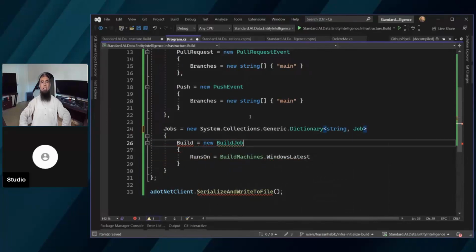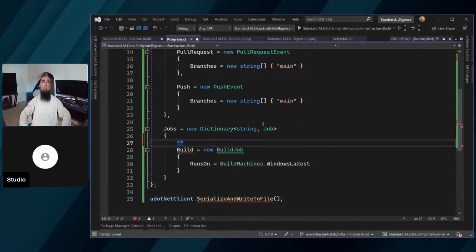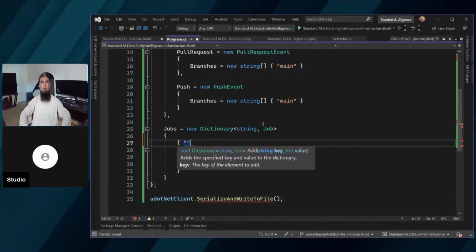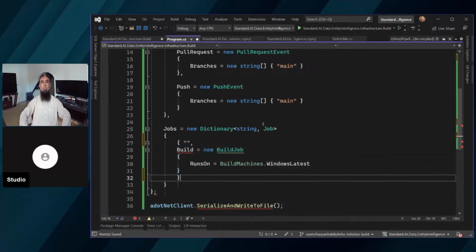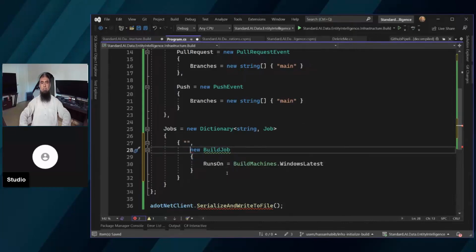I don't know if this does the tagging, or I think he did update the documentation for this one, so I'll go and take a look at what that looks like. But now you have this new string, so I guess it looks something like this. So this is a build job, basically, new dictionary jobs, and this is a build job. So I guess this will look like that, right?